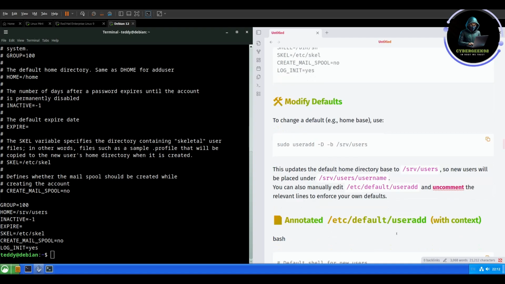So let's put that into action. Let me create a user again. Let's do sudo useradd -m, then -s /bin/bash.